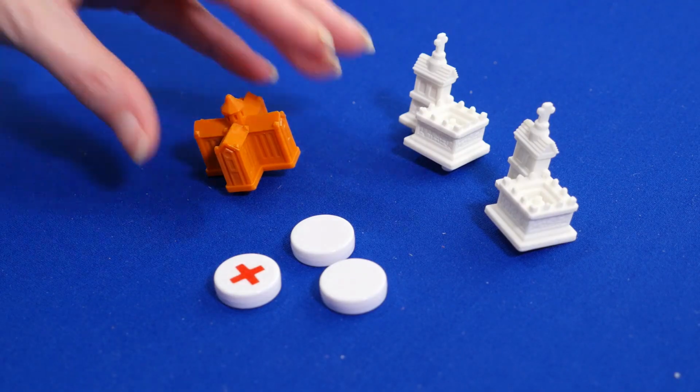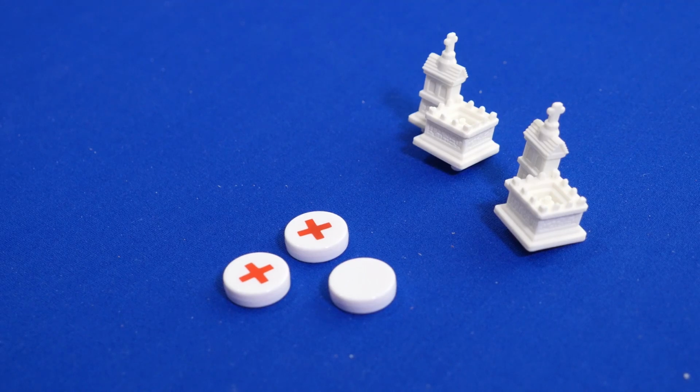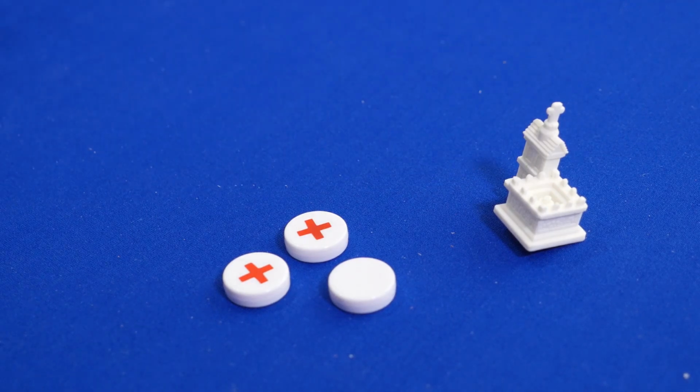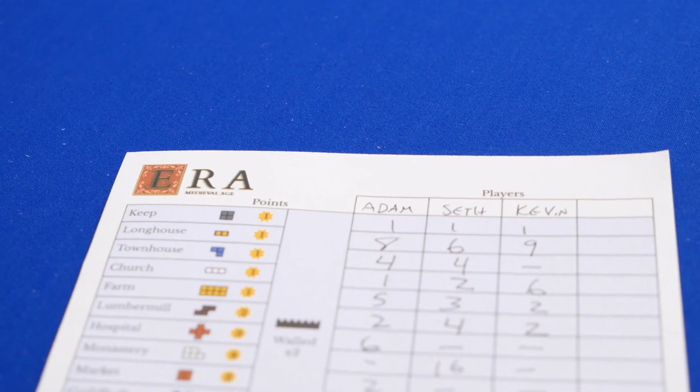When you take the last building of a type, you reveal an X on one of the tracking tokens. When all the tokens for your player count show X's, the game will end when the round is over. Now you count your points.